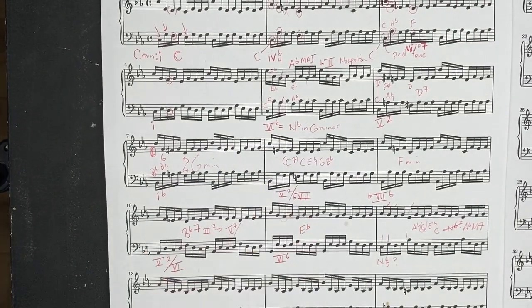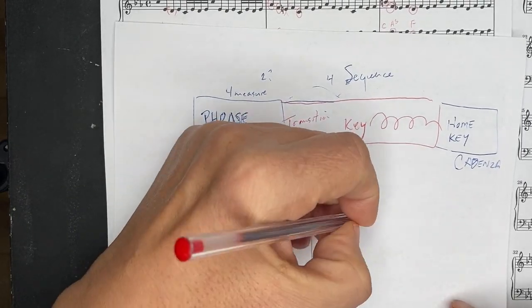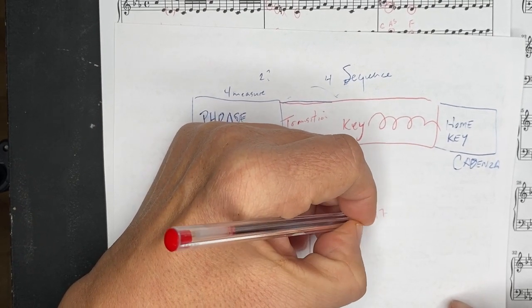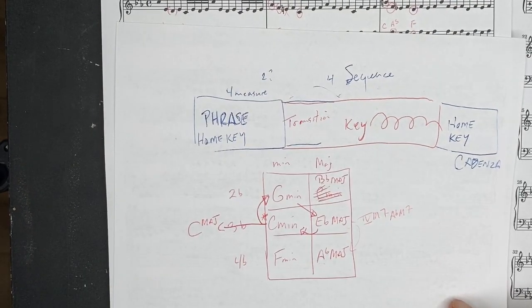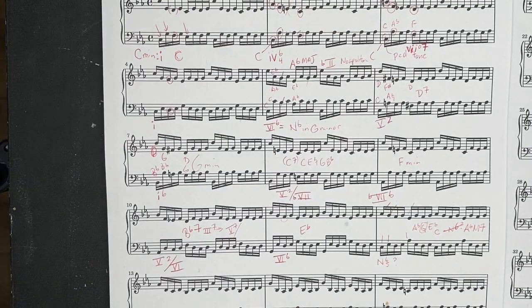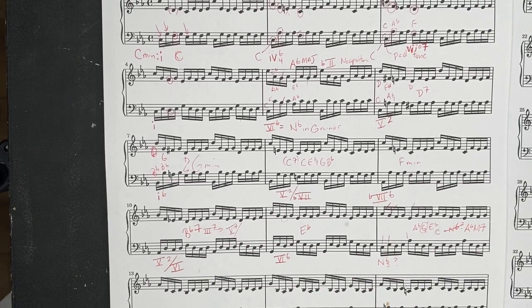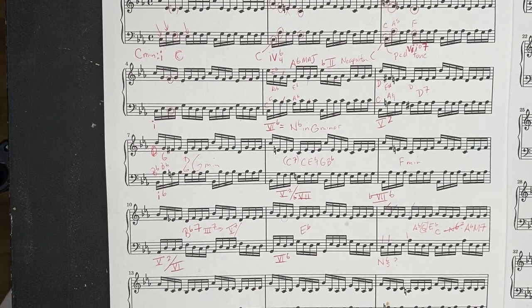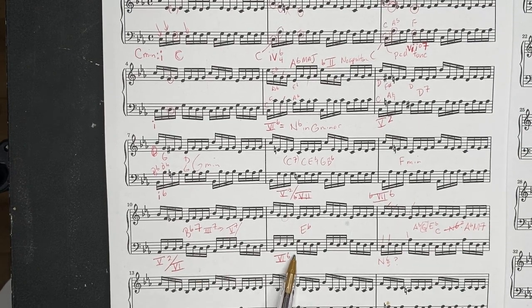We could be in the key of E flat major. Remember, that's the other place we could go. And if that were the case, then that would be like a 4 major 7 chord, which would be my A flat major 7. Also, it has sort of that essence about it as well, because this here is the 5 of A flat. I really don't think we've changed to the key of A flat because we don't see any D flats anywhere through here, and that would be a telltale sign that we've moved to A flat, and we haven't. So it's either we've changed the key of E flat, and this is my 4 chord, or we're just going on and this is Neapolitan.